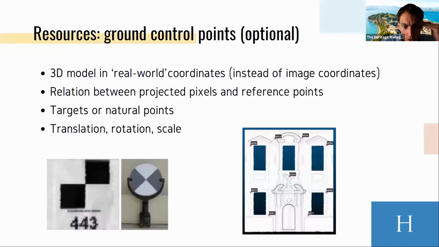So what I would like to do today is go in a little bit more detail about the use of ground control points, because the problem that we have experienced so far is that if you have your 3D model, you make a picture, you make another picture, another picture, etc., actually all the measurements that are taking place on this 3D model are related to the pixels of your photo. So they are all in pixel coordinates.